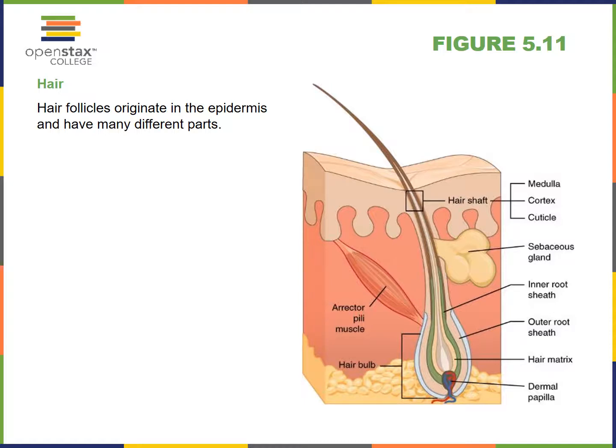The external root sheath, which is just an extension of the epidermis, encloses the hair root. It's going to be made up of basal cells at the base of the hair root, and it's going to tend to be more keratinous in the upper regions. We don't see it in the picture here, but there is a glassy membrane, which is a thick, clear connective tissue sheath covering the hair root and connecting it then to the tissues of the dermis.